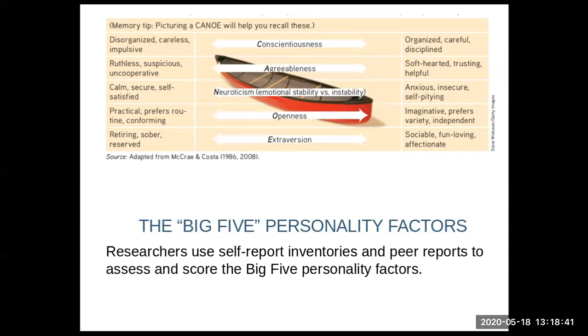Because there's a lot of times where people think, oh, I know myself really well and I'm this and that. So they have a feeling that I'm going to score high on this. For me, the last one is extroversion: sociable, fun loving, affectionate, right? Wanting to be with other people, always big crowds. I know that I'm really high on the extroversion scale.